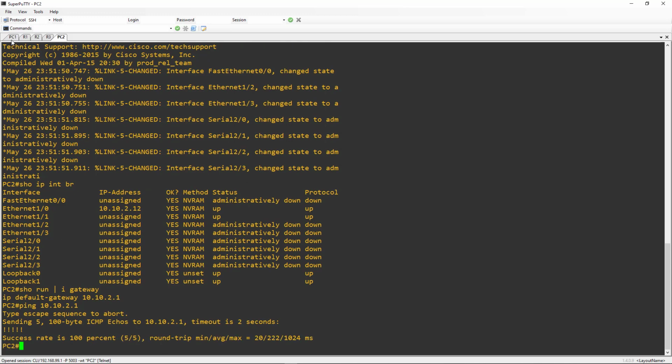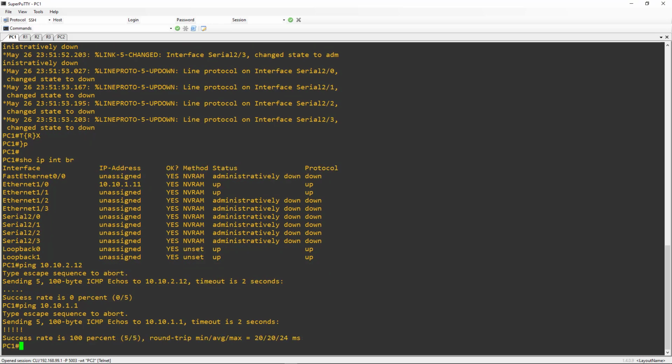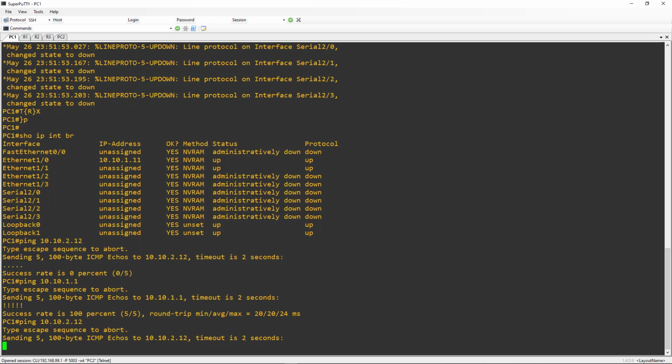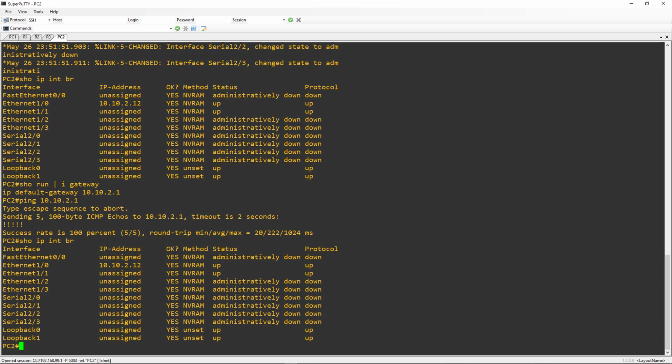Let me try to ping my gateway from PC1. I can ping my gateway there, but how come I cannot ping PC2? 10.10.2.12, Ethernet 1.0. All right.